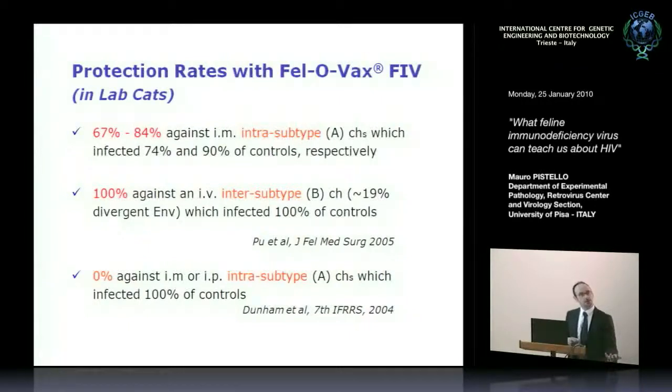in Japan, the US, and Australia. Europe didn't license the vaccine because you can't really distinguish between the infected and the vaccinated animals. If you vaccinate, the animals develop a humoral response that is not distinguishable from the infected animals. So for the EMEA this was not really acceptable as a vaccine, because with a vaccine you have to have a test that allows you to distinguish very easily if an animal is seropositive because it has been vaccinated or because it is infected. So for this reason, the vaccine is not available in Europe.